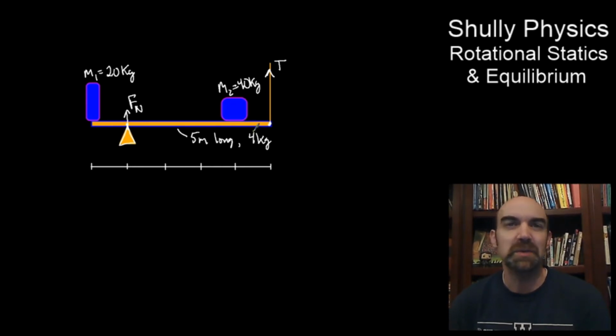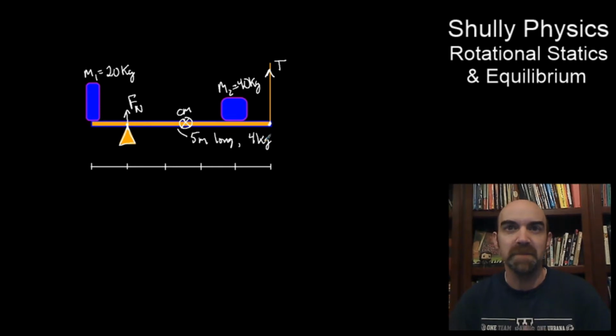And there's one last thing I want to talk about, and it's getting back to this board that's holding everything up. I'm going to assume this is a uniformly dense board, meaning its mass is distributed evenly throughout. Something important to take note of is that when we apply a torque from the weight of this board, we're going to apply it at the board's center of mass. So think about the center of mass somewhere about right there. This is the center of mass of the board, and that's where its 4 kilograms of weight is going to be applied to the system. All right, so I think we're all ready to set up.